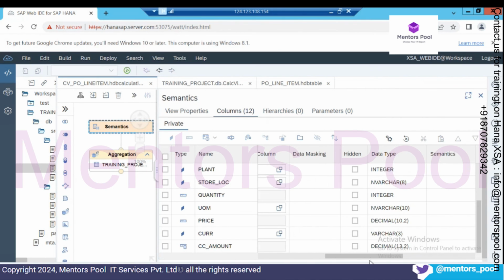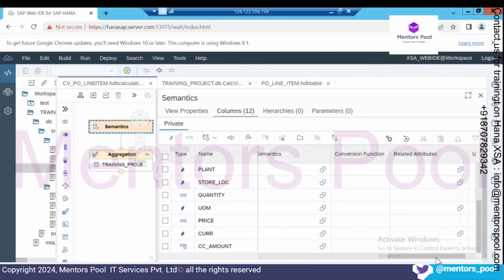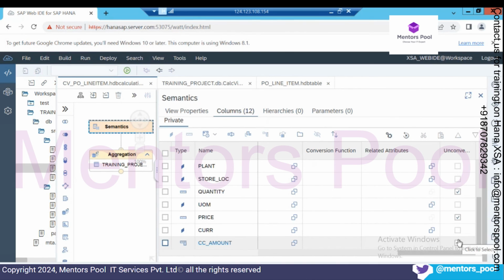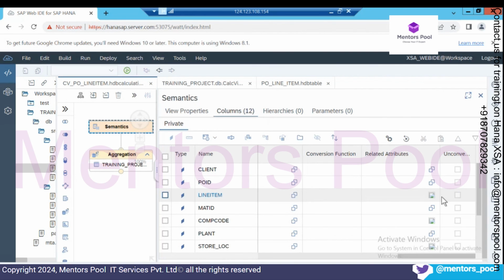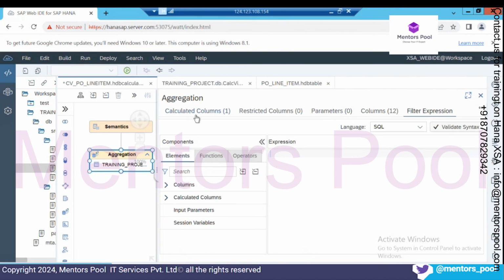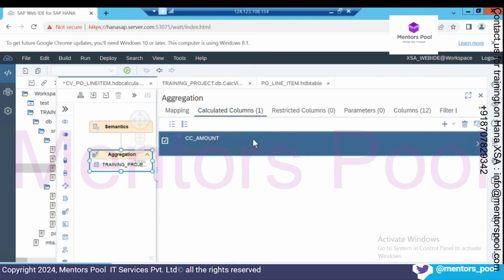Label column data masking hidden conversion related attributes converted. Okay, for the columns it's showing unconverted. It's giving error. The data is not correct at the aggregation node level itself.